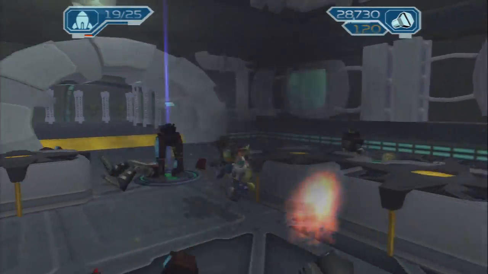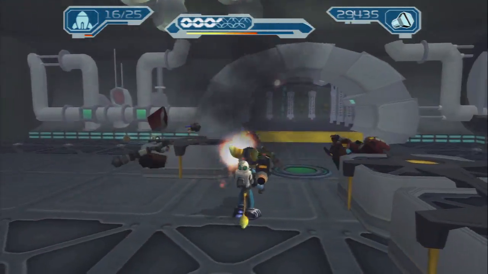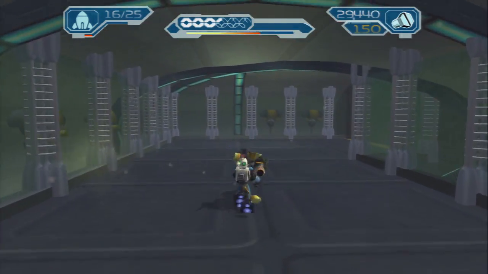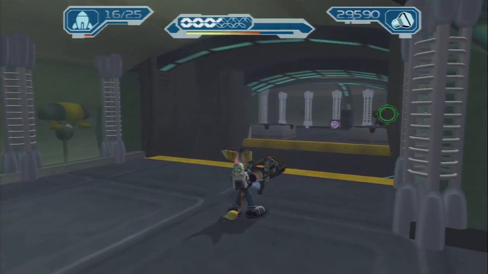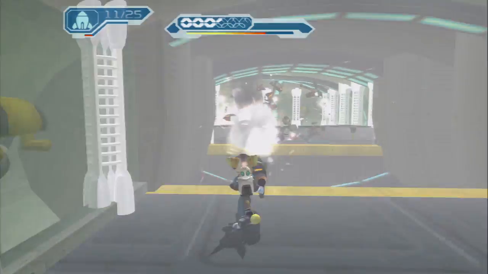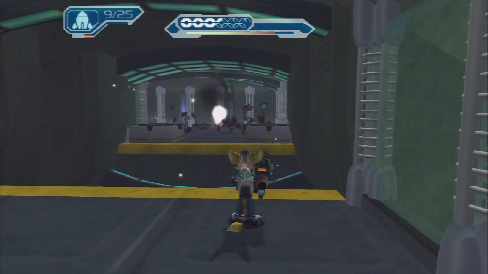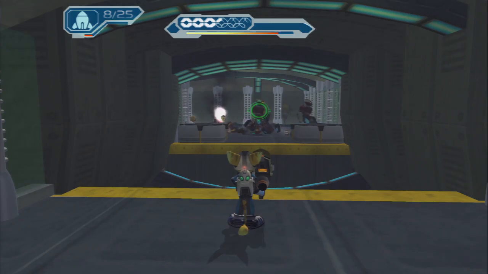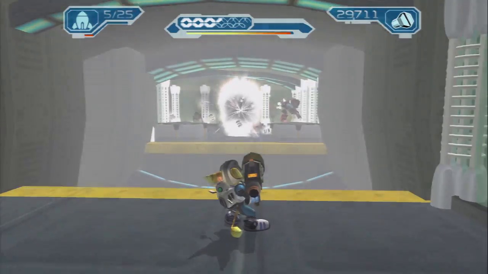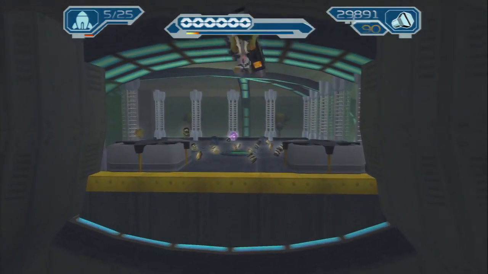Okay. Blast them with a rocket. Oh, they're not done respawning. What the heck? Alright, I think we're good. That was a lot of respawns. I was not expecting that many. So you just get to snipe them now. With the rocket. Just one hit each. Actually, that one just killed two of them. Two for one. And we get another max nanotech increase.